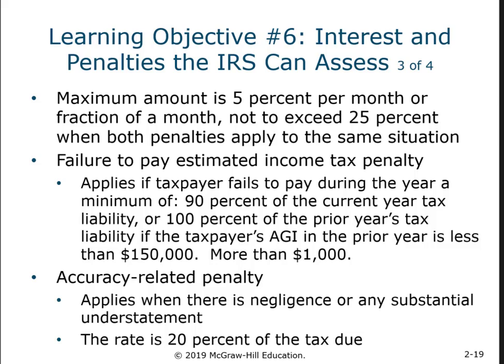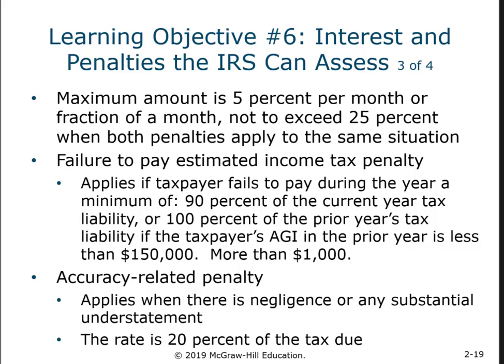Now, if you don't have a regular job with an employer that's withholding, if you're doing gig type work, or you have your own business or something like that, the government is not going to just wait till the end of the year when you know what your income is to send in your taxes. You're going to have to make estimated payments, the same way as somebody that works a W-2. And the rule is you need to pay in at least 90% of the current year, and this is to avoid any penalty. If you don't do this, you're going to get charged a penalty, basically interest on the money you should have sent in.